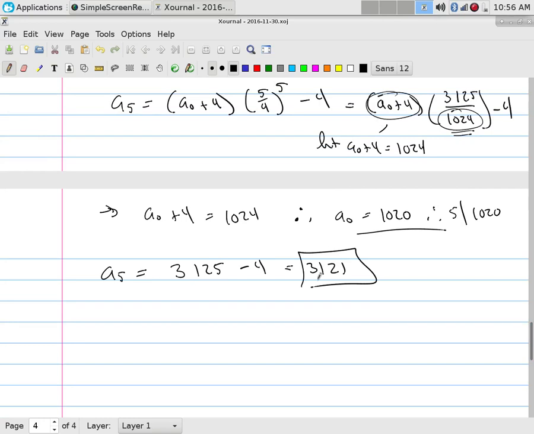But it also starts to set up the problem - how would I generate all possible solutions? We would say all I know is a_0 plus 4 has to be divisible by 1024. So let's try 2048, but if I subtract 4 away from that, that's not divisible by 5, so that wouldn't work. Every one of the middle steps would have to be ints, so you kind of play around with this a little bit. It becomes a Diophantine equation, but at least the simplest one we can solve.